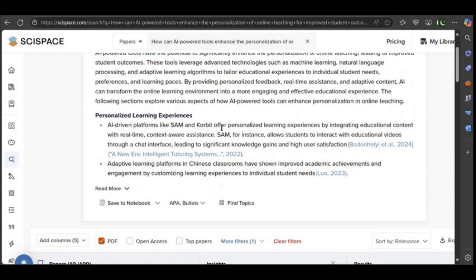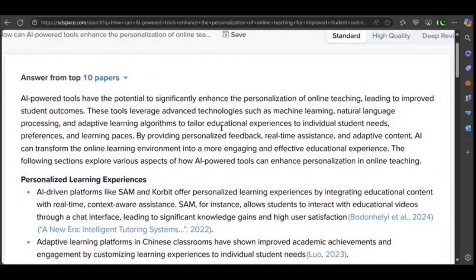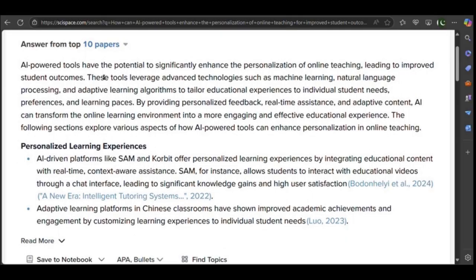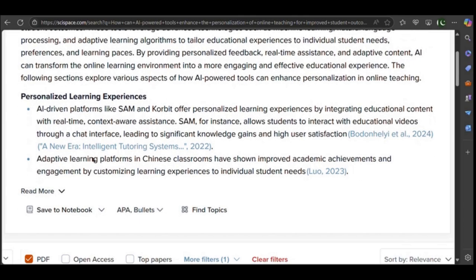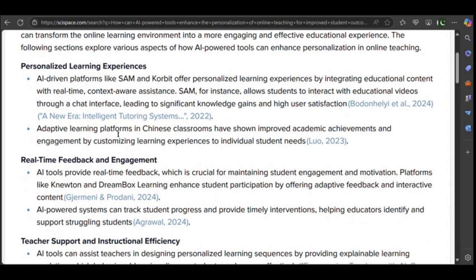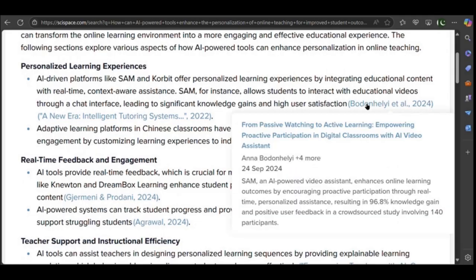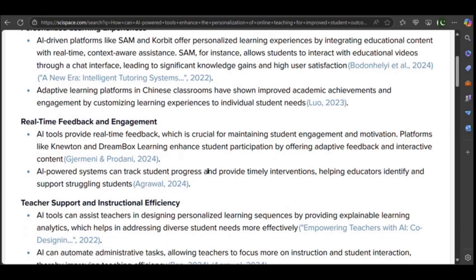Other than that, here you can see the summary, and you can see a very crisp text over here. So personalized learning experience, and if you look here, all the references are also given. Okay, so you can click this and you can go to that specific paper and you can read in detail.